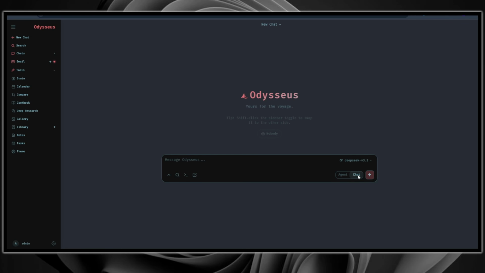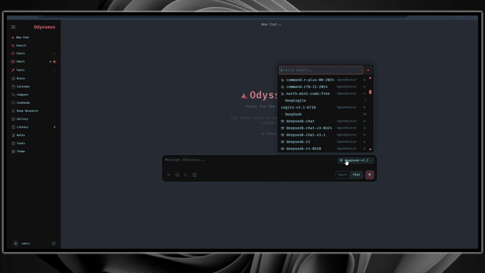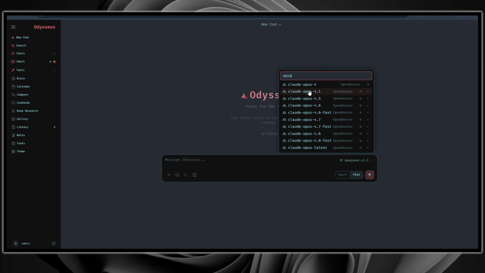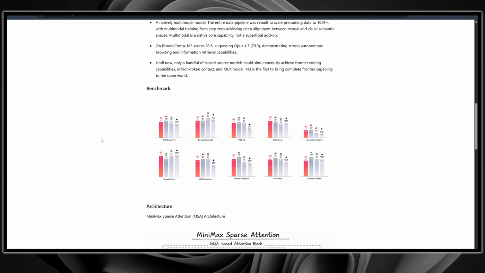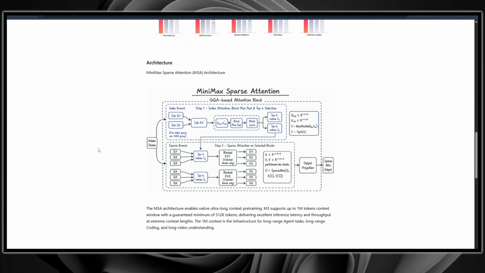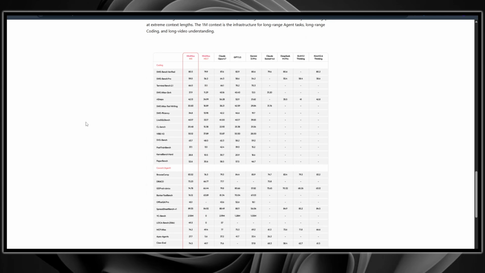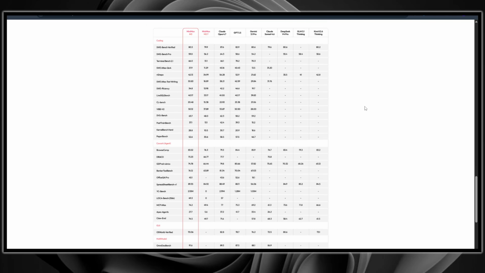We've got chat, which is your everyday conversation, summarizing, writing, and general use. Coding, where a code-specific model genuinely outperforms a general one at writing, fixing, and explaining code. Reasoning, for the slower, think-it-through tasks like planning, logic, and weighing trade-offs. And finally, a super important one that will completely change the way you think about Odysseus, which is the agentic work. This is when you use the Odysseus agent to actually do things like call tools, browse, run multi-step tasks, all on its own. You also use it directly to access the other tools, like for example, through the agent you can make it run deep research, add to your notes, tasks, and so on.